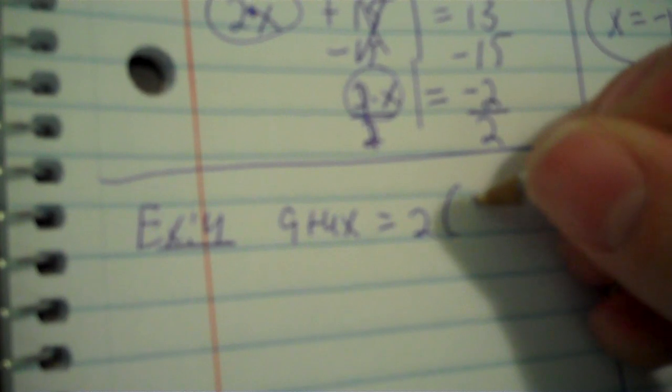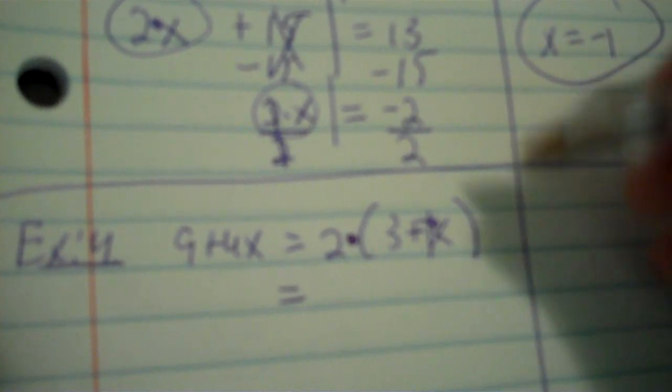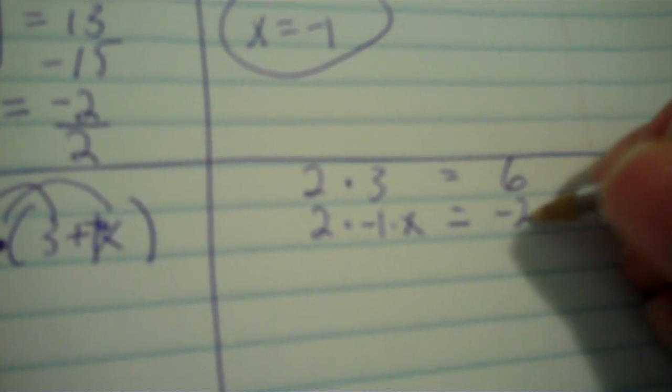Okay, next problem. Again, on the ones that have parentheses, I'm going to be using two boxes. 9 plus 4x equals 2, and then 3 minus x. First, the parentheses has to go, okay? So the outside right before the parentheses, you got 2, it's positive, and then 3, and then minus, make it plus negative, and put a 1, so it's 1 times x, okay? Negative 1 times x, so I go from the 2. 2 is the multiplier. We'll be multiplying it by 3, and then we'll be multiplying it by negative 1 times x. So that's 6. It's going to be negative 2 with x.